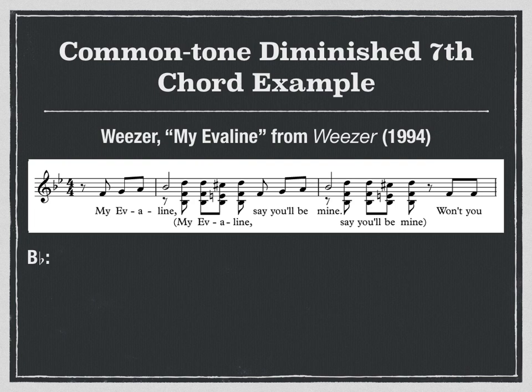Notice how the backup singers are singing that cool chromatic neighbor sounding chord right here. If we collected up all the pitches, we could call this chord a C-sharp fully diminished 7th chord in third inversion, right? But what the heck is that chord doing in B-flat major? Well, it's a common-tone diminished 7th chord. Listen once more to get that sound in your ear.